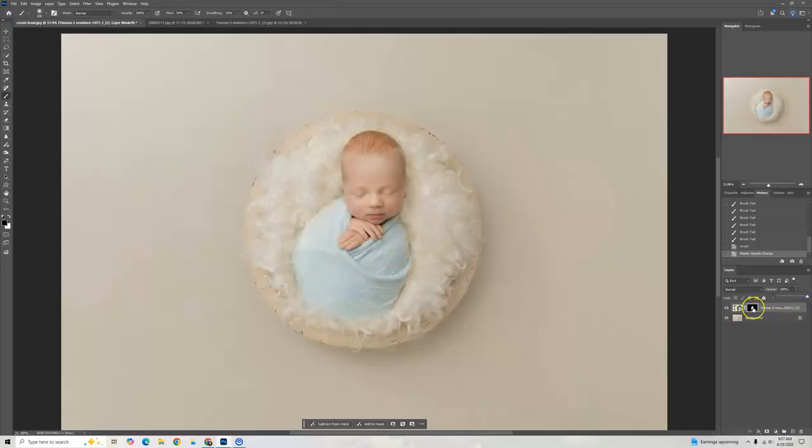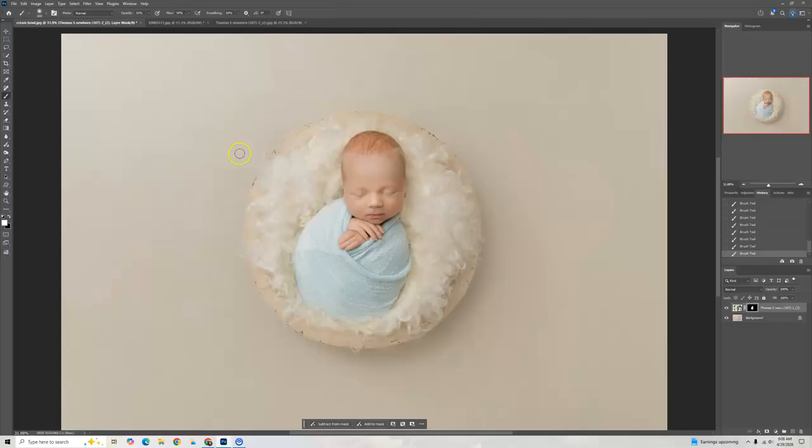And there he is. I'm going to click on the mask. And I'm going to use a white brush because the mask is now black. So I'm going to use white to fill in. White will show things, black will erase things, if that makes sense, hopefully. I'm going to bring my opacity down to about 30%. And I'm just going to kind of blend this out a little bit.